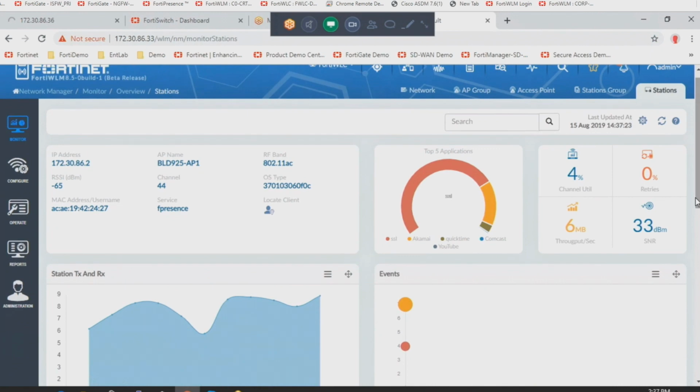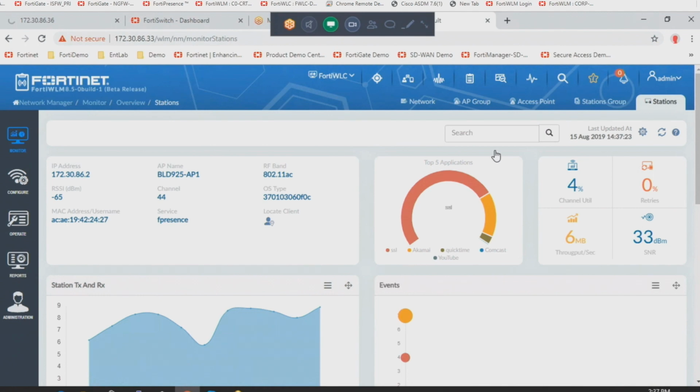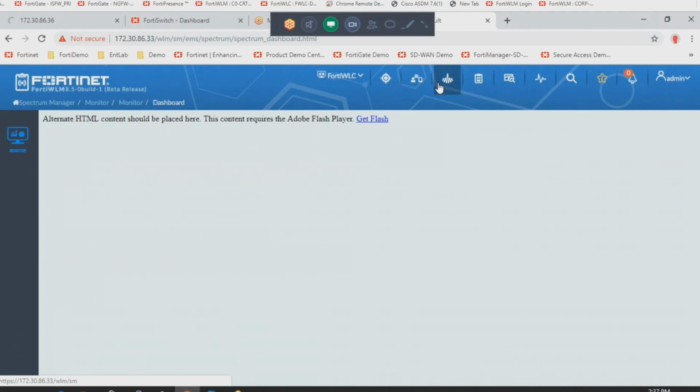So what would be the advanced RF features that this would provide? Can you show us the advanced RF features that the WLM would provide? For example, we don't have another platform that will visualize the spectrum data. We do not have another place that will visualize the Service Assurance Manager, for example.